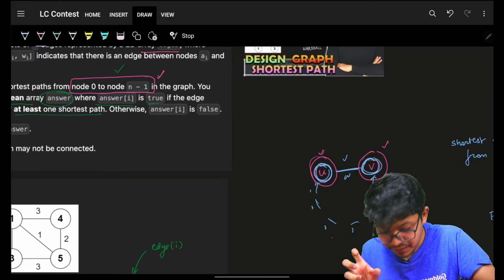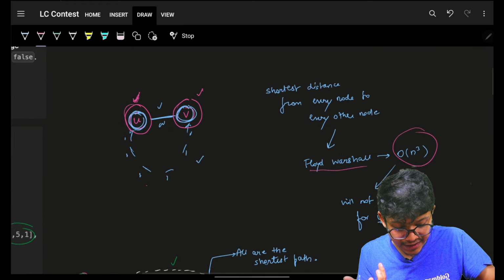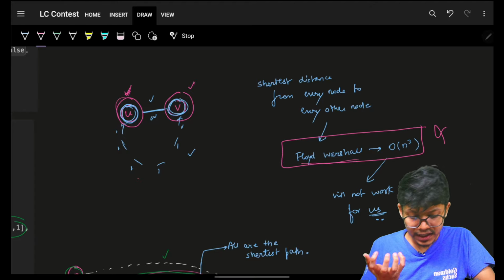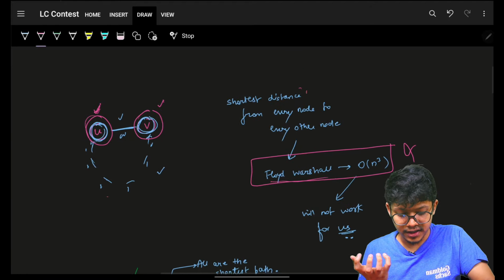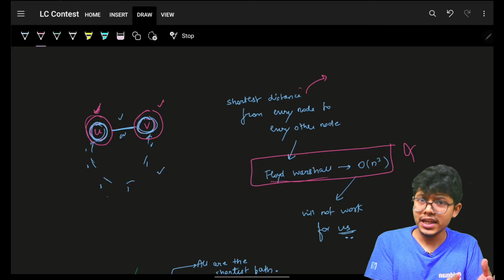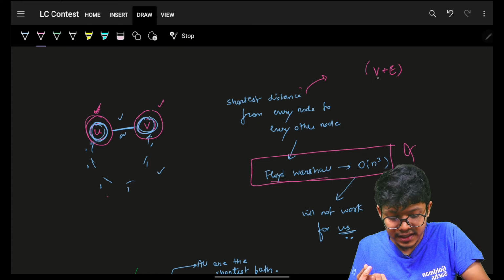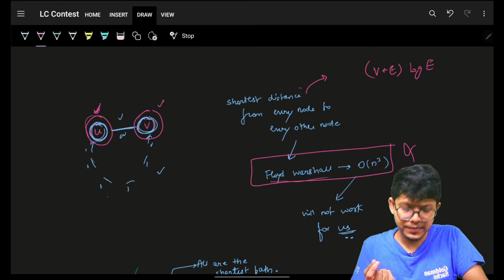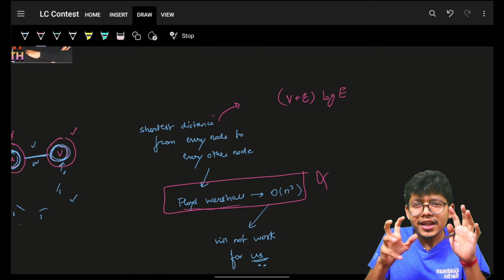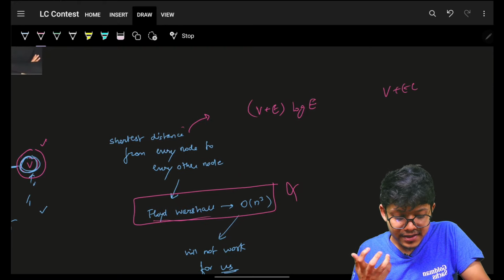Let's take this fact and this approach into consideration, and let's mix them and see how I can do it. Again, I got to know that Floyd-Warshall is something I can never use. Dijkstra's, which is called the single source shortest path algorithm, maybe I can use Dijkstra's because I know the complexity of Dijkstra's is O of V plus E log V. Sorry, log E. Now, usually people who have just done the ratification of Dijkstra's imagine that the complexity of Dijkstra's is V plus E log V.